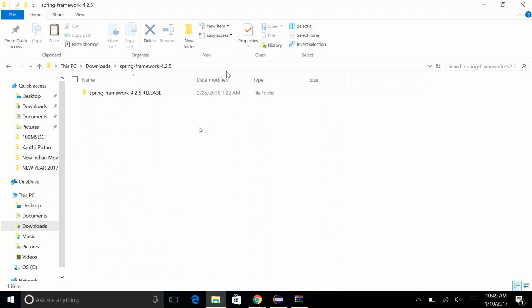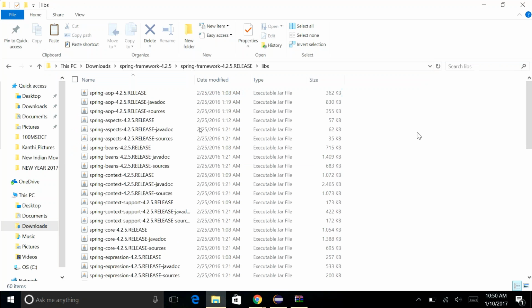Press enter. Go inside that. Select Spring AOP, first one. Then select Spring Beans. Click that checkbox, no need to hold the control key.